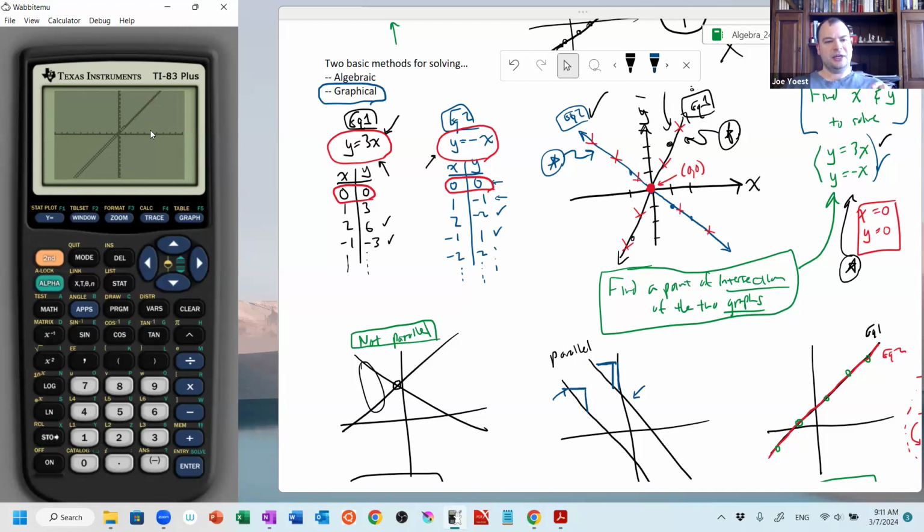It's trying to say, okay, is the actual line close enough to the location of this pixel for me to turn it on? Or should I turn on an adjacent pixel instead? And it's just an artifact of the imprecision of the calculator that it looks like these two are approaching one another. So we need to be a little careful of that. We need to be cognizant of the fact that these graphs on a calculator are not 100% perfect all the time. They're usually much better than what we can do by hand. They're usually much more accurate, but they're not always going to be perfect.